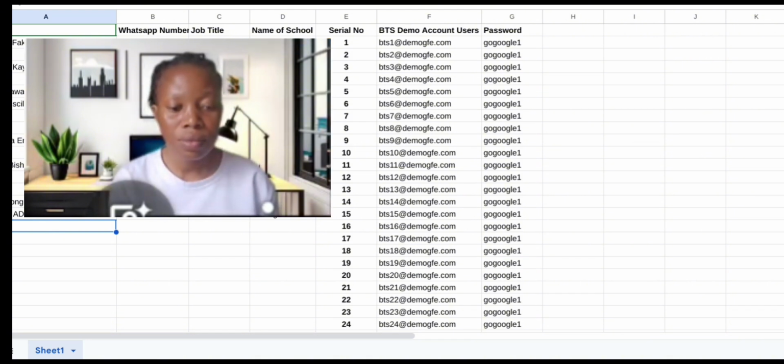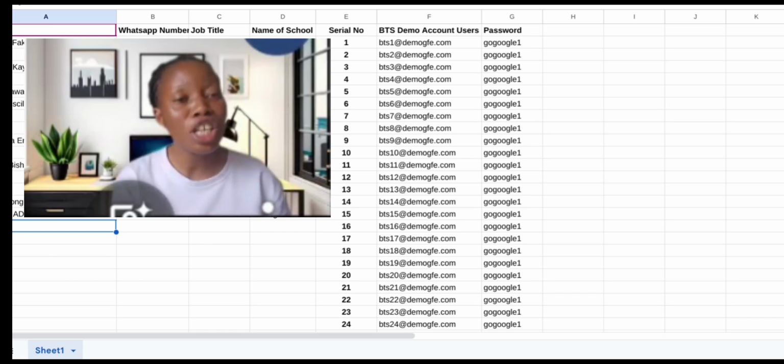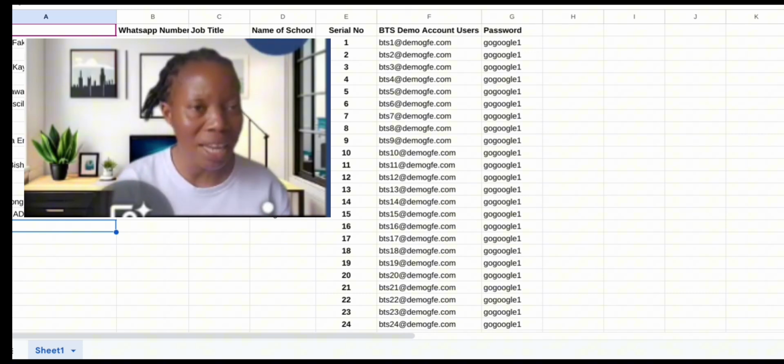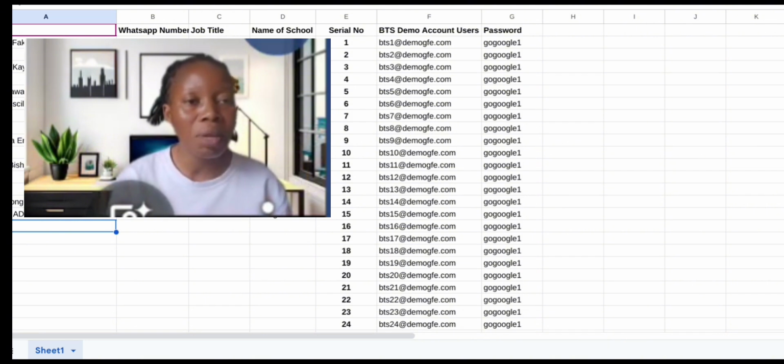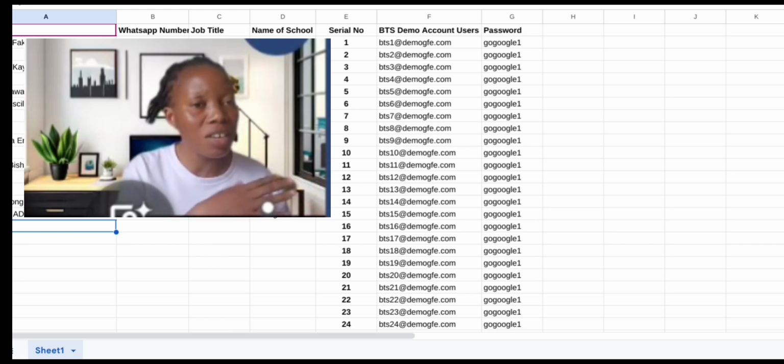Excuse me, is this account you want to share the same one from yesterday or for admin? No, we can't give you an admin account. The only way we can give you an admin account now is for you to tell us your domain. If you give us your domain, I think within the next 2 business days, we can give you an admin account. Because that admin account has to be domain based, meaning that you must have it at your school, your school name maybe .com.ng or .com or .org before we can give you an admin account.